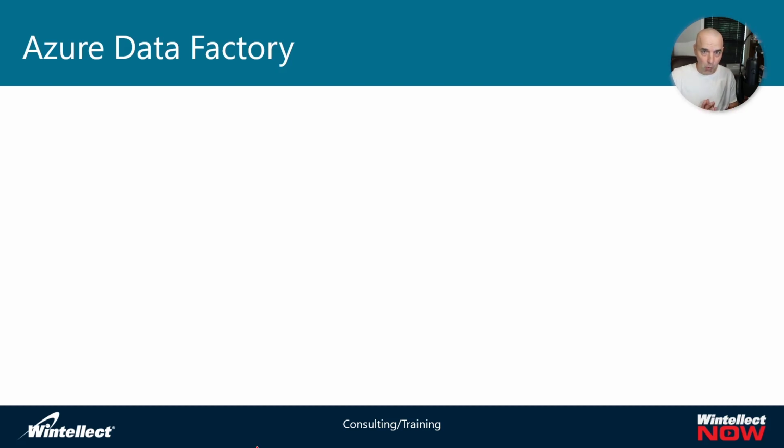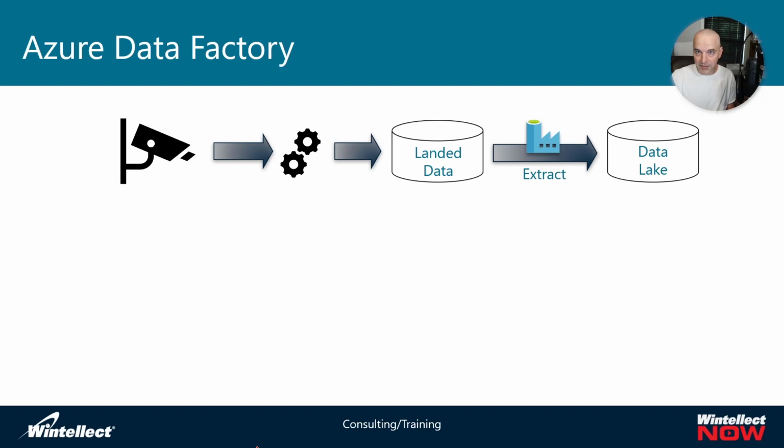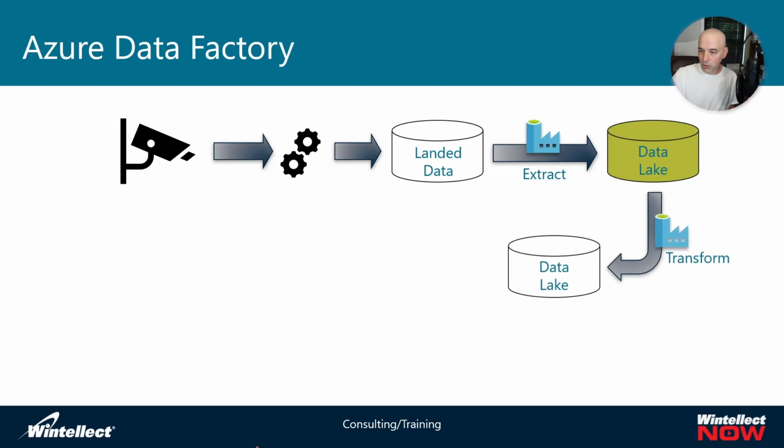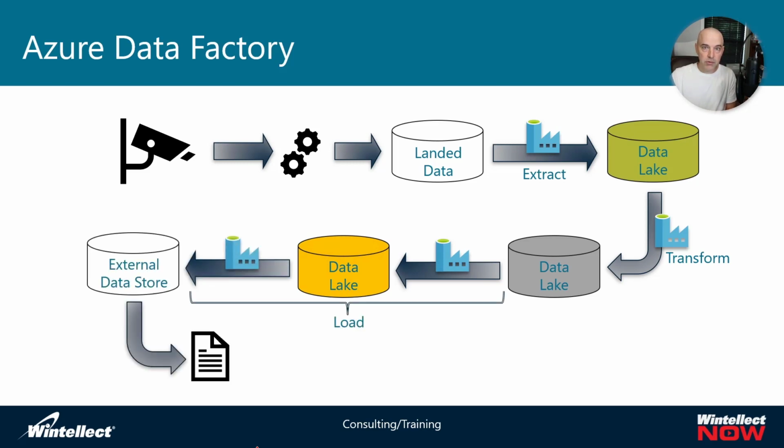So last time we talked about how to build an ETL workload in Data Factory. We looked at it specifically more at the E in the ETL and then some of the T, the transform. So it looked something like this, where we had data coming from data sources and we were putting that in some kind of landing zone. Then we were using an extract process to move that from a landing zone of some kind into a data lake. And then we worked on the transforms where we were moving the data around in the data lake, but we were also doing some data manipulation, where we were transforming the data, maybe doing some joins, aggregations, whatever that might be. And then from there, we take that data into some kind of system that we're going to be exporting into an external data store, which can then be used for reporting.